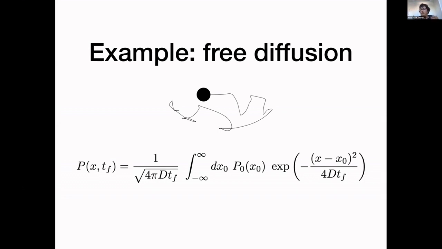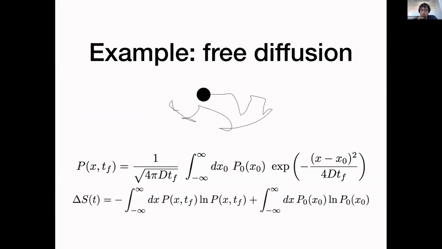So there won't be any heat production because the potential is just flat at all times. But on the other hand, you will lose information, because the particles spread out, so there will be Shannon entropy produced, so the system's entropy will change. And you can solve this exactly, and you can calculate the change in entropy. And so the change in entropy is the change in Shannon entropy between time zero and time tf. And so if you would just start with a delta peak, or with a Gaussian potential, this would again become exact.